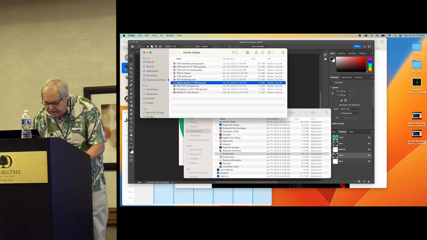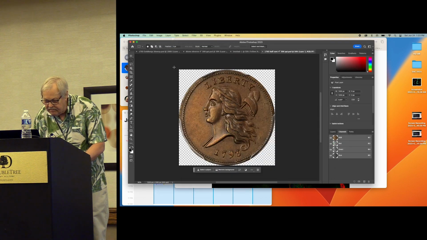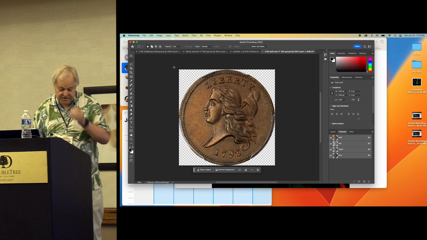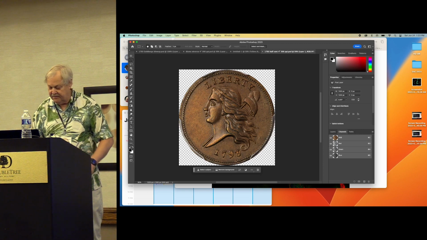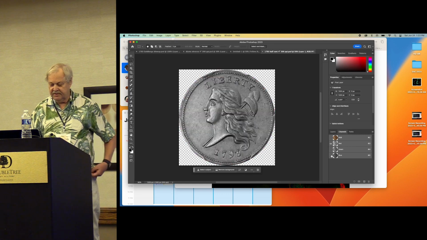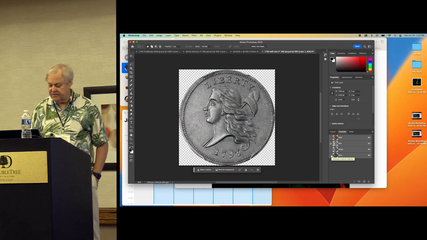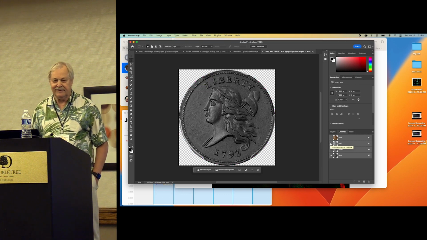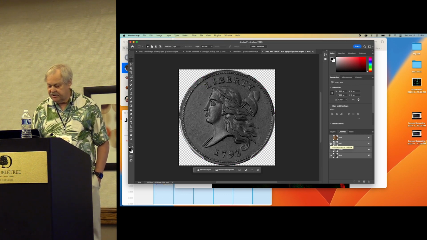what I want here. And this is the one. Okay, we're going to use this half cent. No particular reason for this one, just it was a fairly high-grade half cent that I found on the web. And I'm going to once again show you the red channel, you know, has nice contrast to it. The green channel has less. The blue is just dark. Okay? So you have the best image in the red channel.